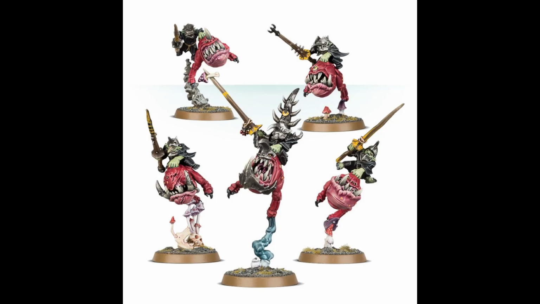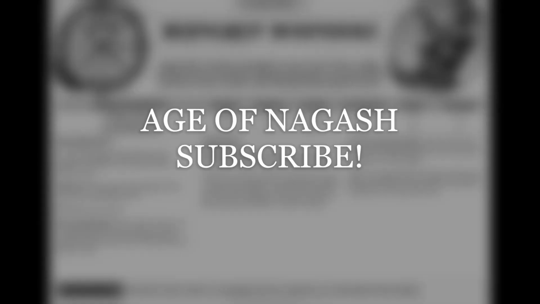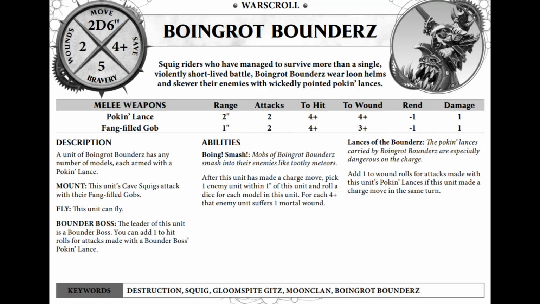Right, okay, and then going into the rest of the description, it says a mount. This unit's Cave Squigs attack with their Fanged Field Gobs and then fly. This unit can fly. Right, and then looking at their stats, they've got a 2D6 movement, a 4+ save, a 5+ bravery, and 2 wounds.